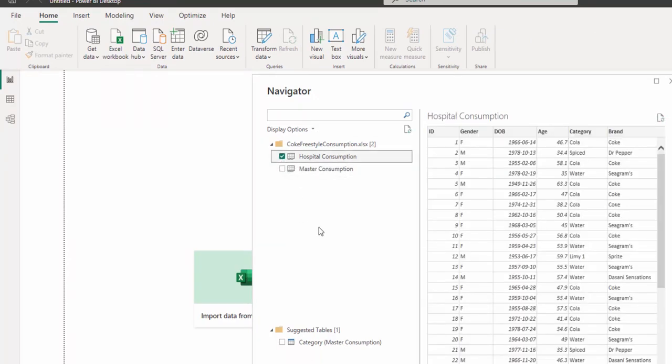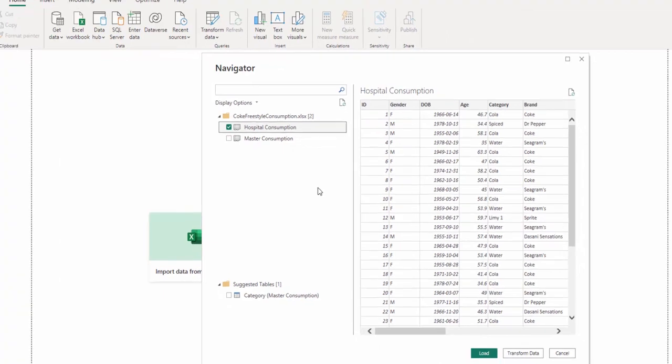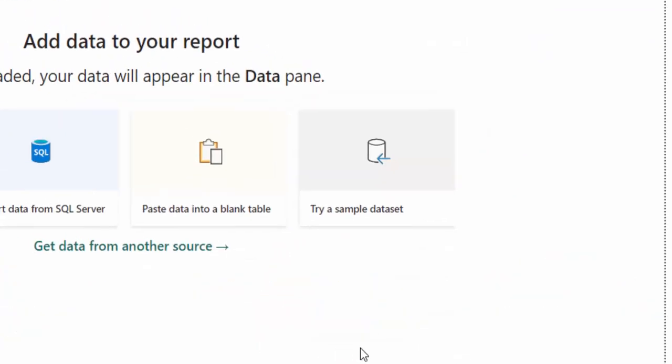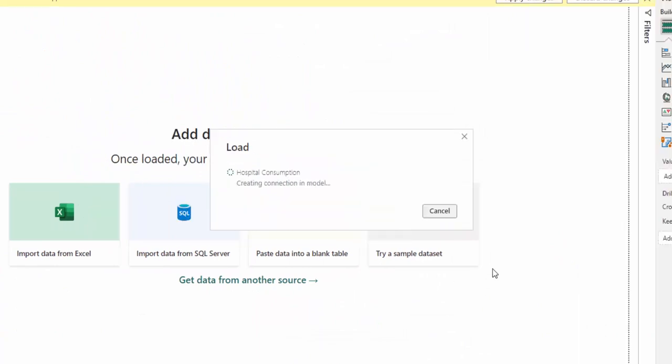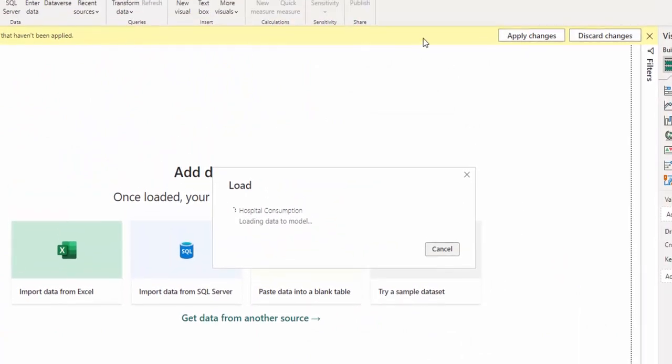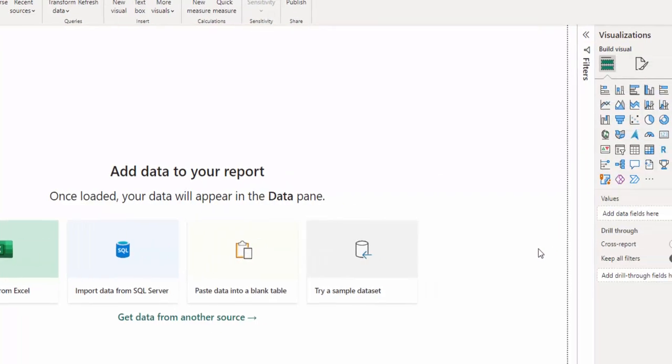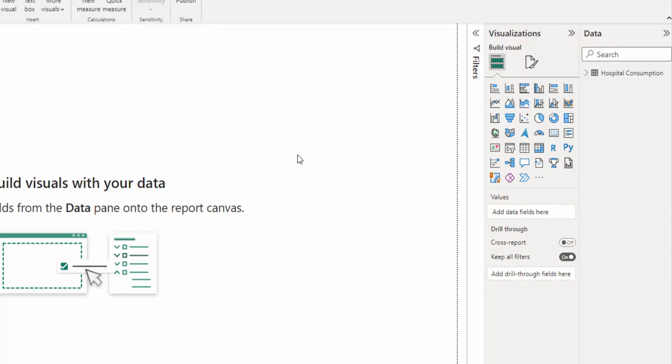Now later in more advanced territory, you can look at both. For example, if you had a list of orders and then another tab had a list of your customers, you can always make a join between the two as long as there's a customer ID in both sides. So in this case, we'll just start here because we're just doing a simple introduction. So let's load the data. And again, be patient, let the system render the data. And quite often you'll get a message up here about certain queries. Just say apply changes. That's perfectly fine. And there we go. So we're ready to go.